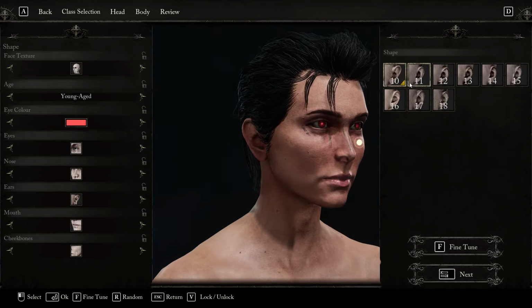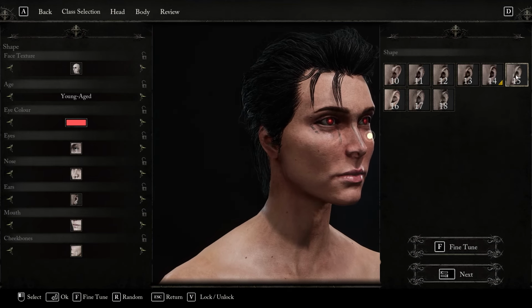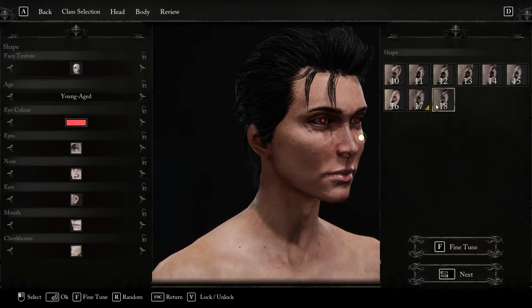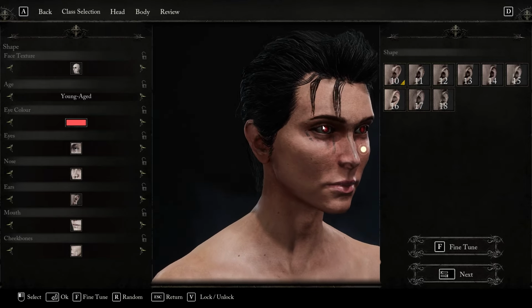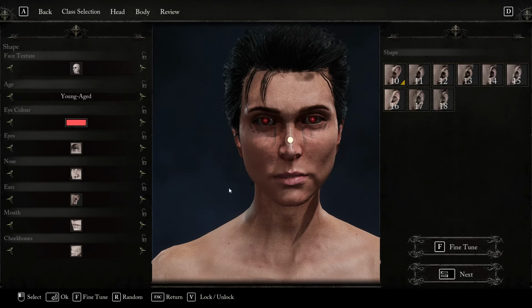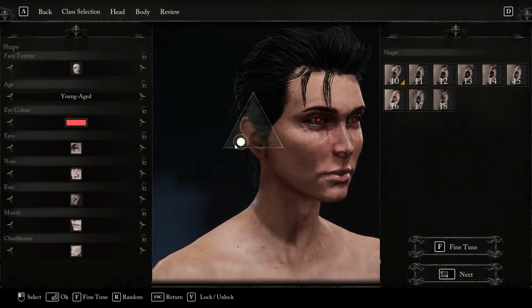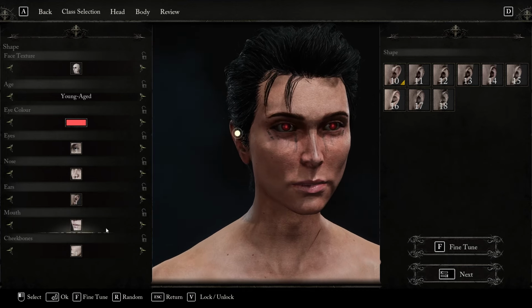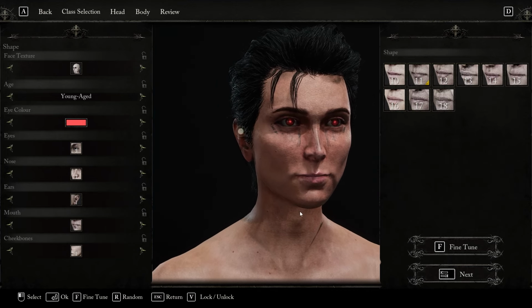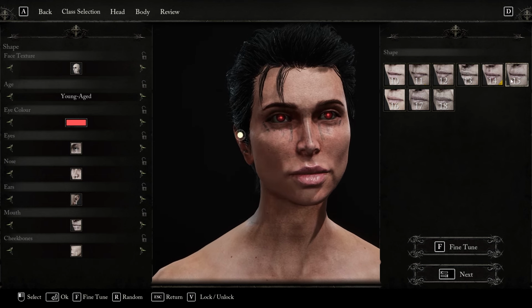Ears. These are a bunch of different human ears. That's what we're looking at here. These are all human ears. No elvish ears, no lizard ears, no chicken ears, no nothing. Just human ears. Fine-tuning is available. Fine-tuning doesn't always work. Okay, mouth. This is the mouth, the chin, the bottom of the jawline. It's a bunch of different things in one.